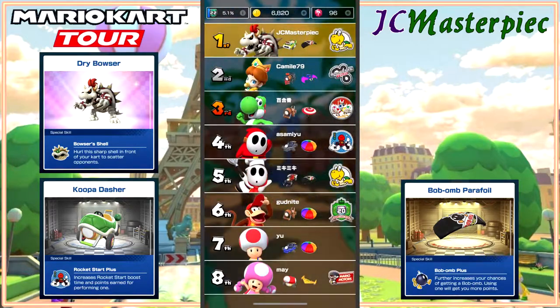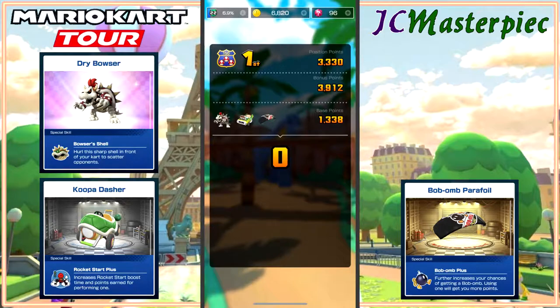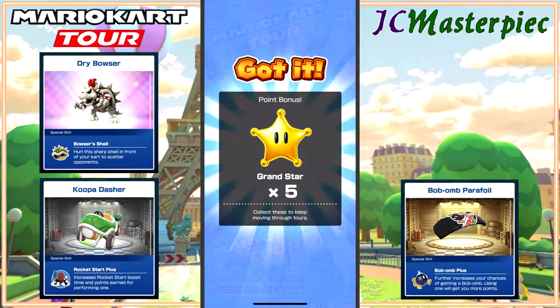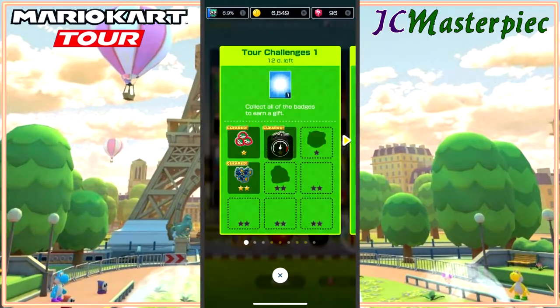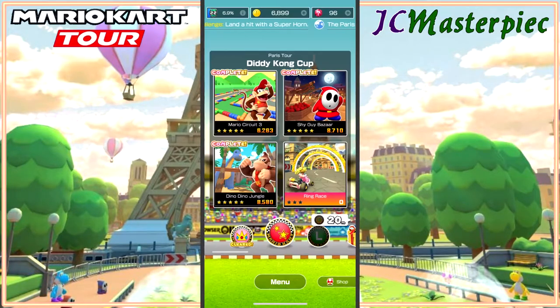First place, beat Camille 79 and somebody I can't pronounce their name. 85-80, 7,100. Wow, 7,100 was what you needed for five stars. What is this, like track 11 or something? Seriously, 100 mini turbo boosts. Do lots of those. No surprise. Well, it actually is kind of surprising I got it that early. Figured it would come in pretty quickly, but wasn't expecting it that quickly.